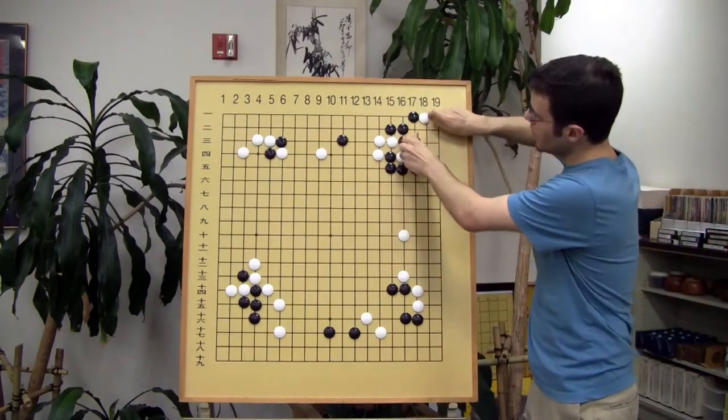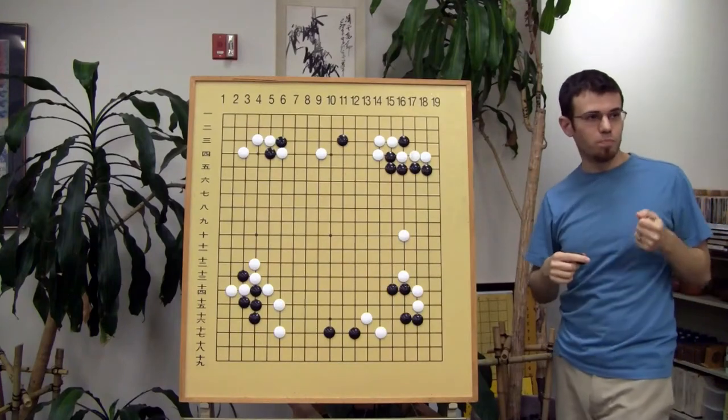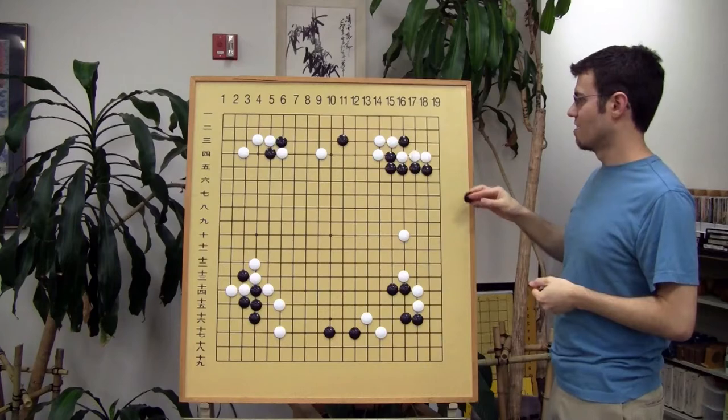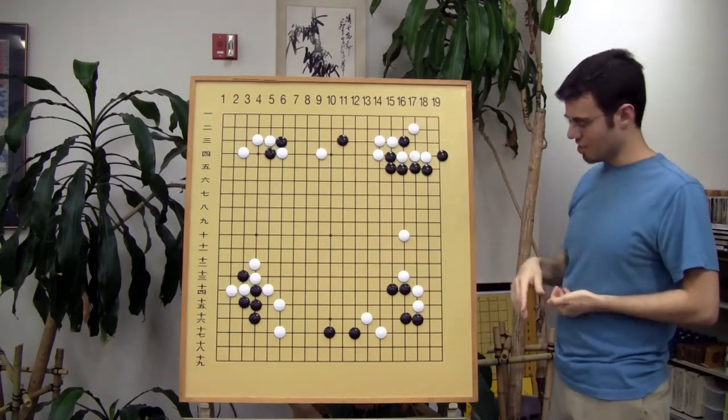But that's not the problem, because we can do better than co. So how do we do for black? Yeah, for black, not for white. 17 on two, a 19 line. Yeah, there. Not good enough. White plays there.